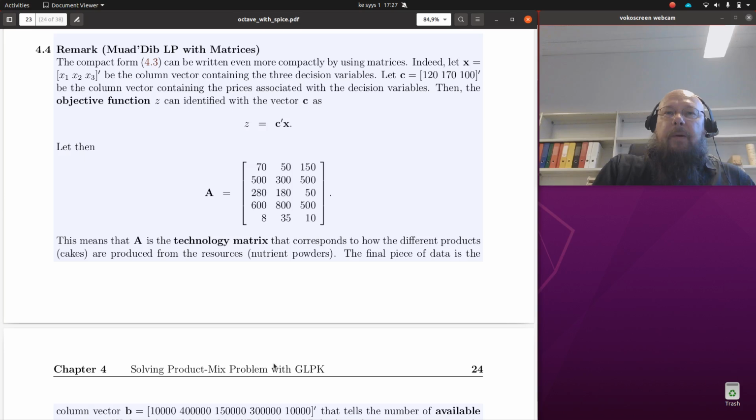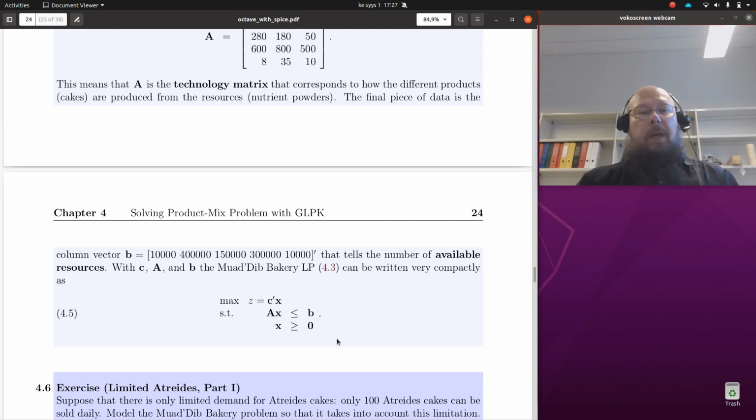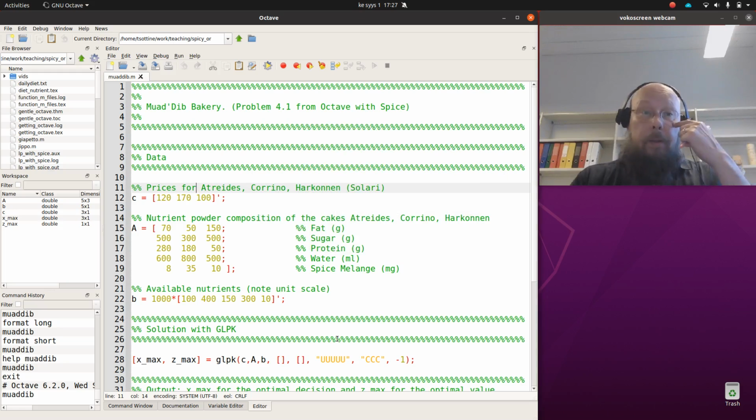So there we found out what is C, what is A and what is B, and then with those our bakery LP is actually this problem. So we have to tell C, A and B basically, and that is of course precisely what we are going to do. And here again a comment line says, so C is the prices for Atreides, Corrino and Harkonnen.